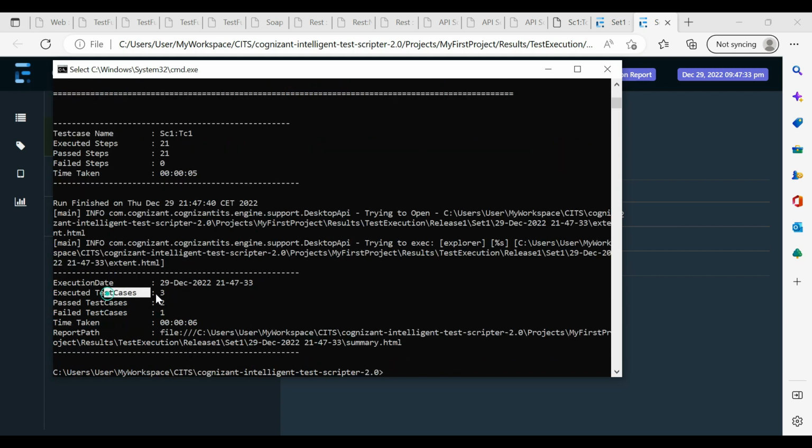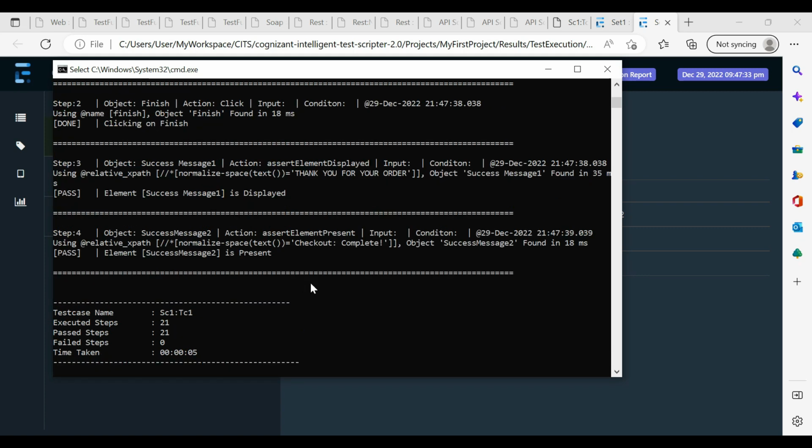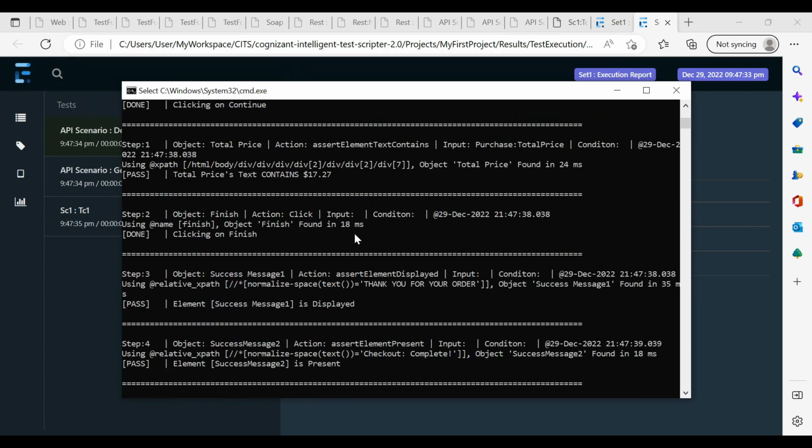And we see that 3 test cases were executed, 2 passed, and 1 failed. The failure is the delete API, which was failed because of an injected error. So this is how we can execute the test cases via command line.